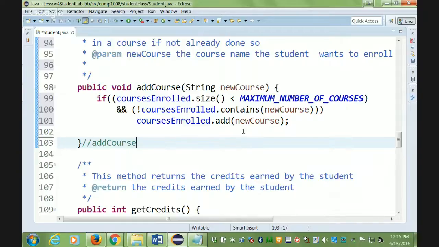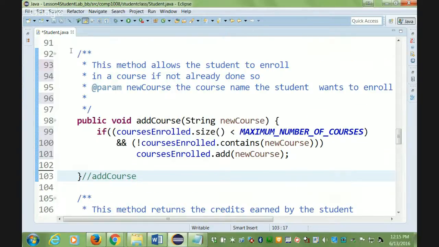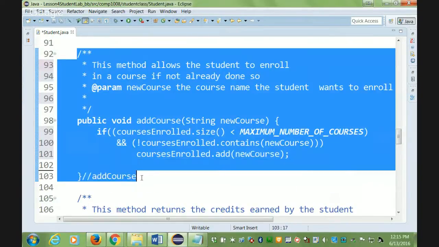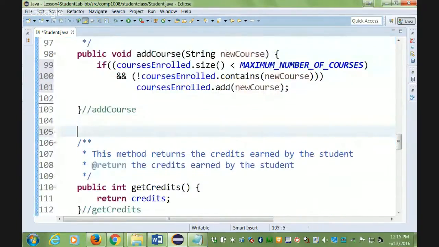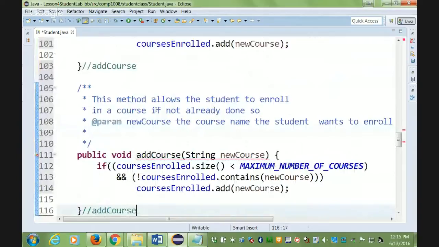What about drop course? Can you do a drop course for me? And of course, the course must exist, right? So do a copy, and we didn't write it last week. Again, this method allows the student to drop a course if he is enrolled in it. Otherwise, doesn't make sense, right? Or you'll say, let the system do it for me. But sure, I mean, it depends on how you want to do it. So you can drop a course if you like.